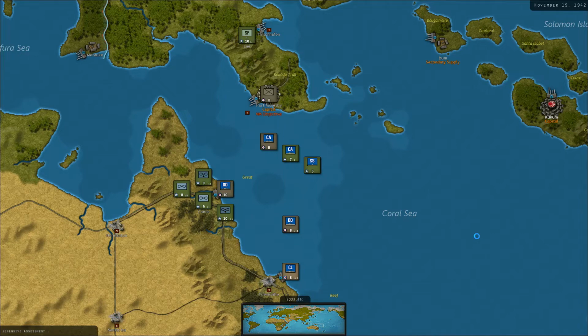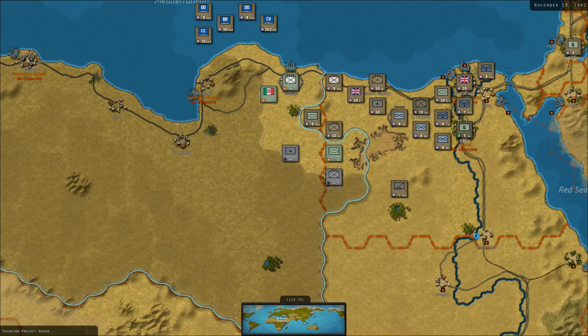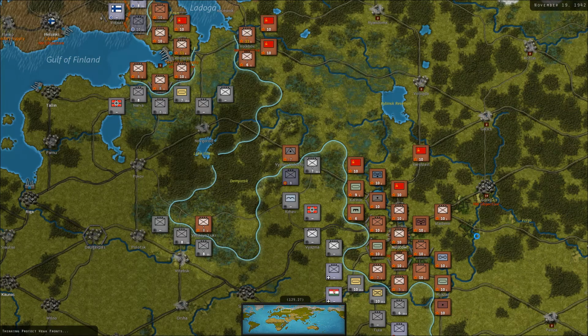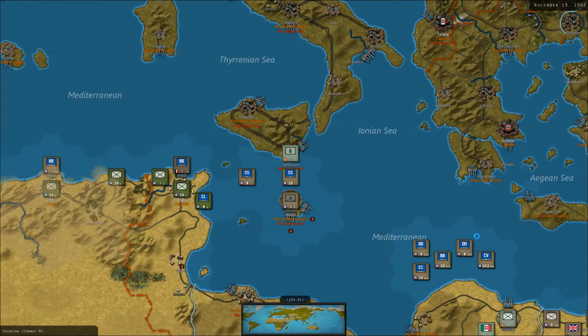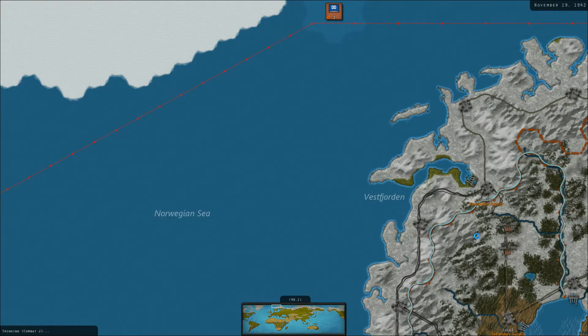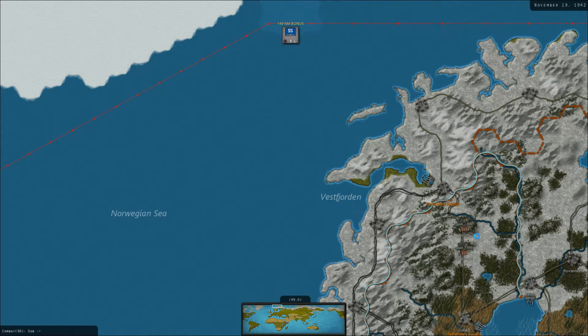All right, the whole New Guinea has been liberated. Guess I can start now looking into Guadalcanal. Yeah, that's not looking good for that force down here. Well, they're scared to launch a Moscow offensive? Great. Soviet Navy.